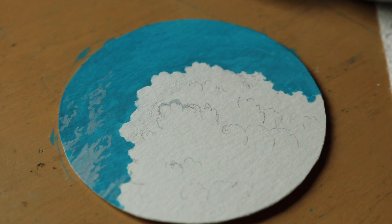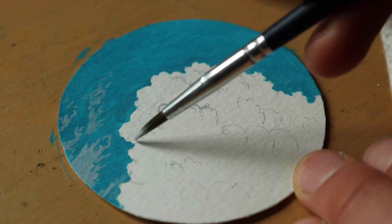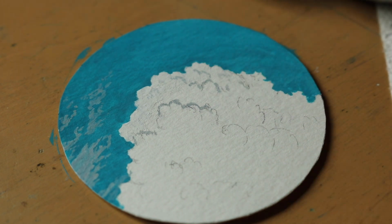So here I'm just tracing the outlines of the pencil markings with this grayish tone color, just to get a feel for where I want my shadows to be. I'm going to do this in reverse, so the shadows are going to be on the topmost portion of the cloud puffs, I don't know what you call it, and then the highlights are going to be on the middle and bottom portion.